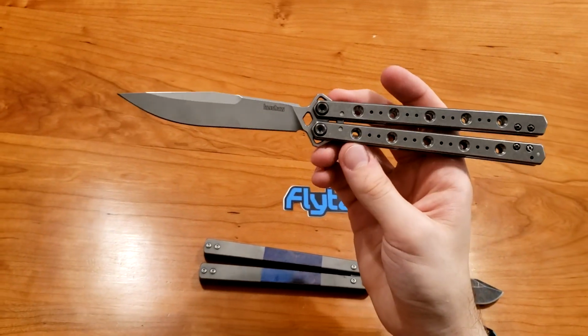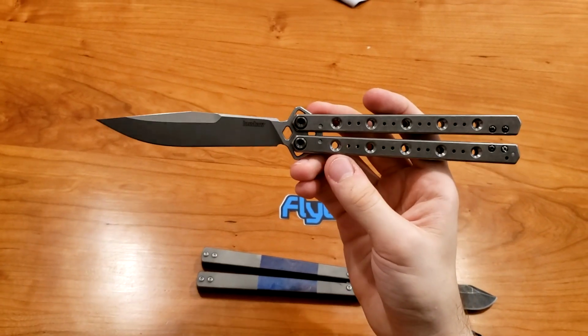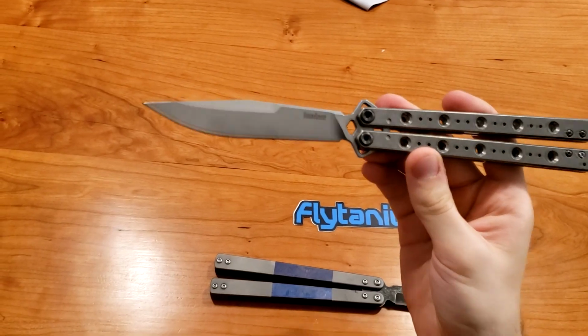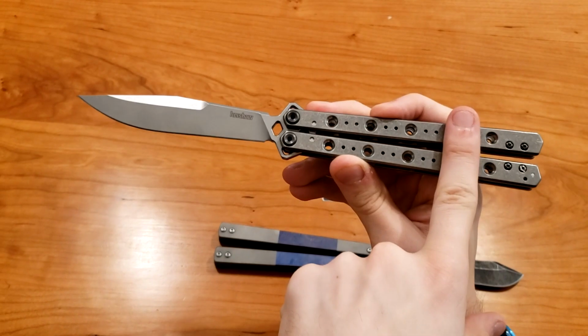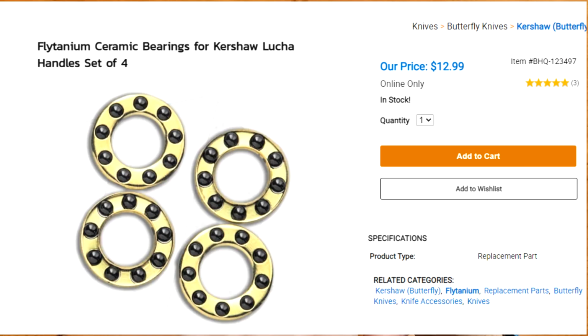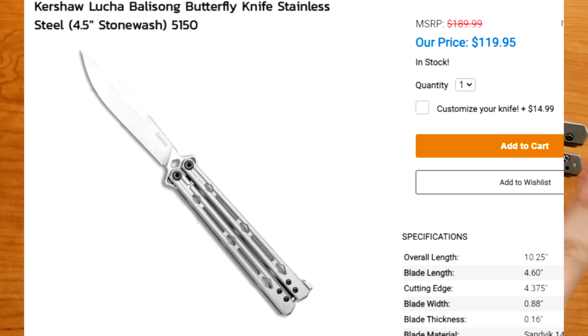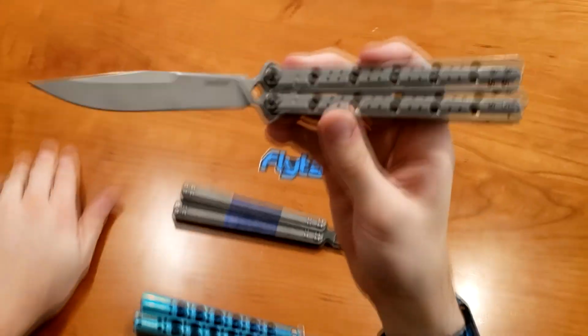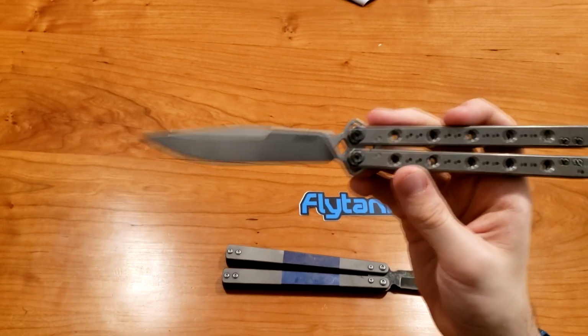So the pros, or I'll get with the cons first. There's a couple. First con is the price. This knife is $145 for the handles, $13 for the bearings, $100 for the base knife. And that is about 260 plus bucks depending on tax and where you get it.